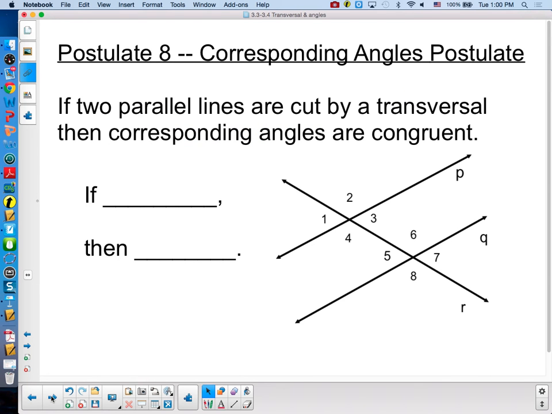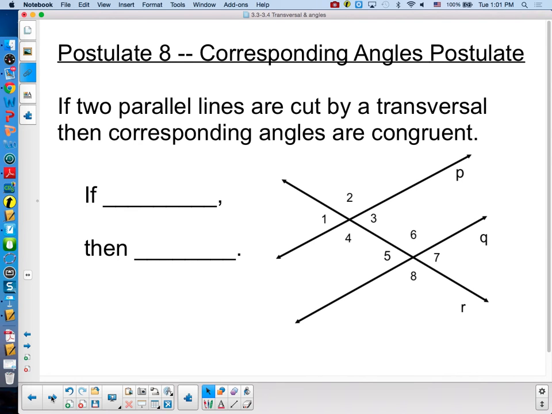All right, let's write down those theorems and postulate based upon what my notes were up here. There's 4 different ones. The first one is a postulate, the others are theorems. Not a lot of difference as far as you're concerned, but one of them isn't proven, the others can be. And we're going to use that same diagram and angles on every picture. So you might just put that off to the side so that you would know where angle 1, 2, 3, 4, 5, 6, 7, 8 are.